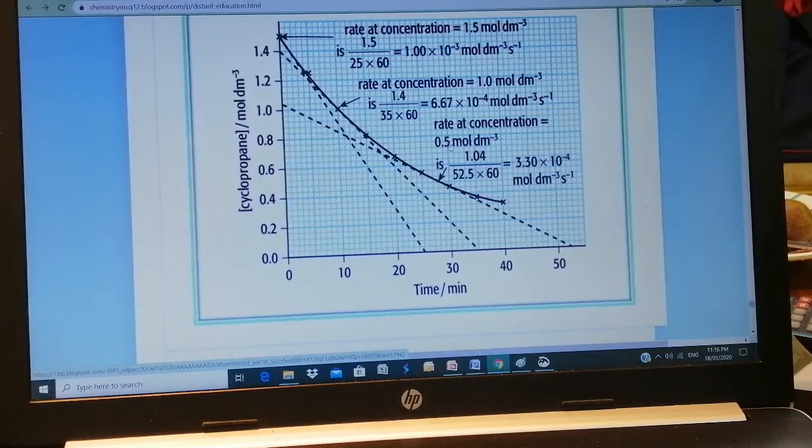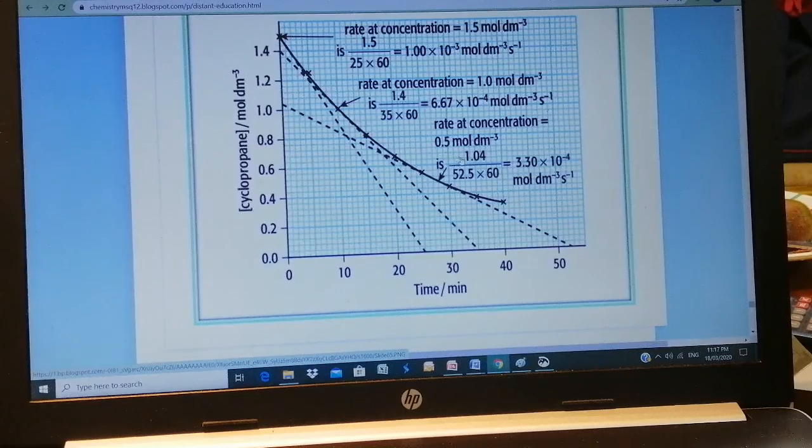And for 0.5, the position of 0.5 is almost here, above 0.4 and below 0.6, so we draw a straight line. You have to draw a straight line and let it meet this curve at this point. So at this point you have to draw the tangent. This tangent now meets at 52.2. See here the calculation, and the other end meets at a point above 1. It is 1.04. So the concentration of cyclopropane you have to take as 1.04.